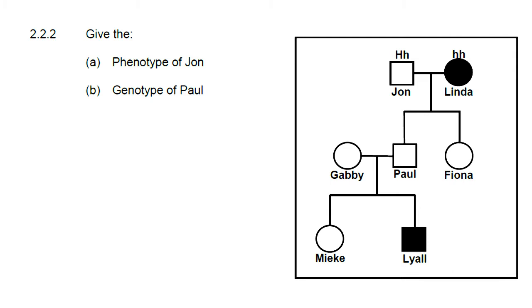Then in our second question they want to know a little bit about phenotypes and genotypes. The first one they want to know is the phenotype of Jon. So let's just highlight Jon there so we know who we're talking about. As you can see Jon is heterozygous. He's got one capital letter H and one small letter h, but he's going to be showing the dominant characteristic which means Jon will be able to hear. Remember phenotype is about the physical expression of the character of the genes.